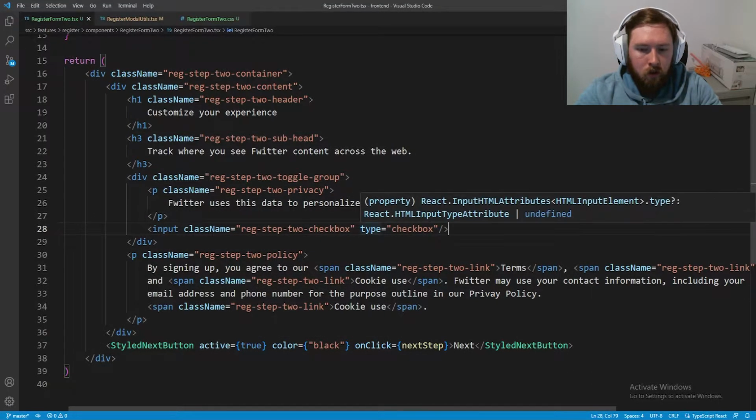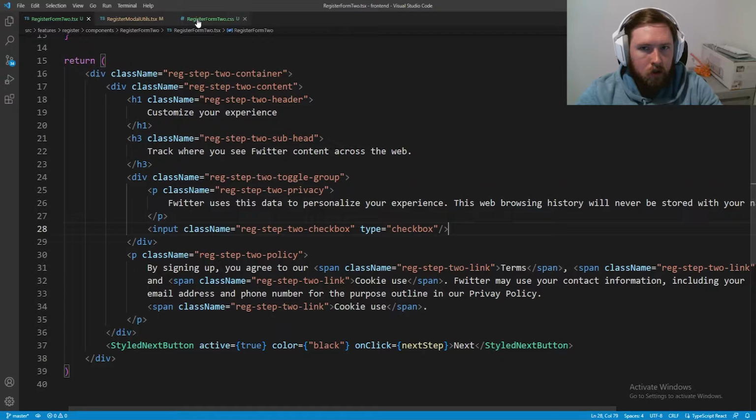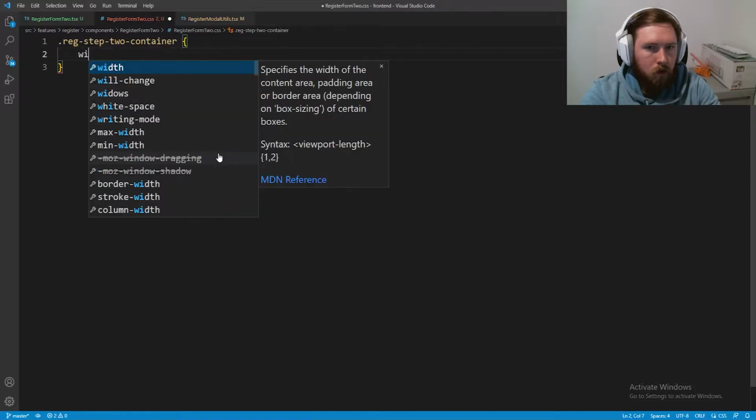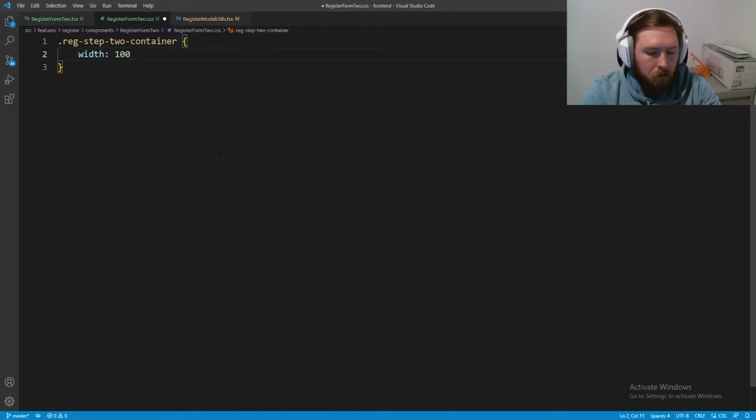So now we've got all that. What we need to do is actually make the CSS to make this look better. And this is going to be a whole nother journey. So we'll go ahead and start out with our container. So reg-step-2-container, and this is going to have a width of 100%.